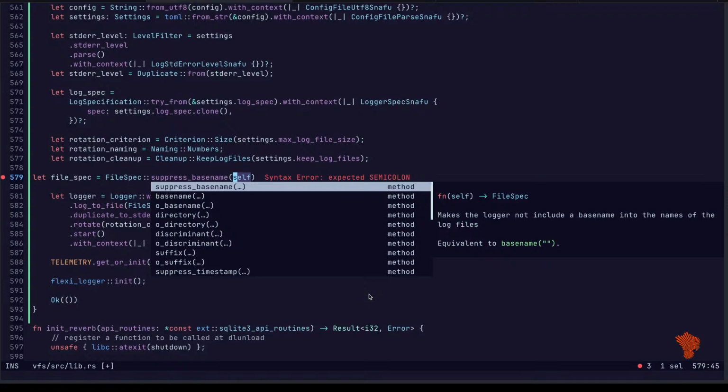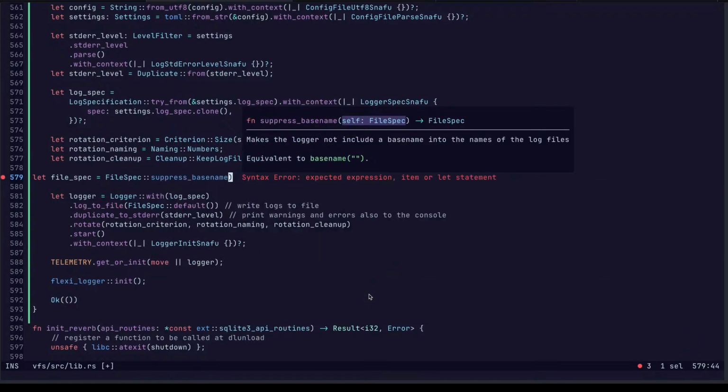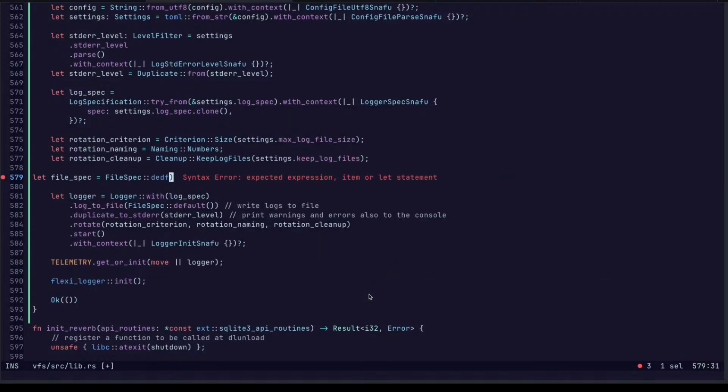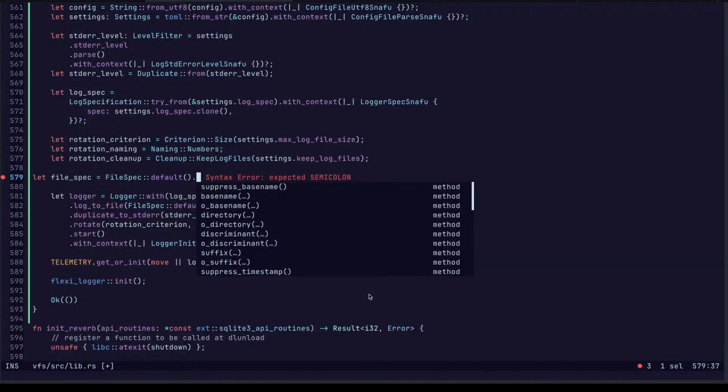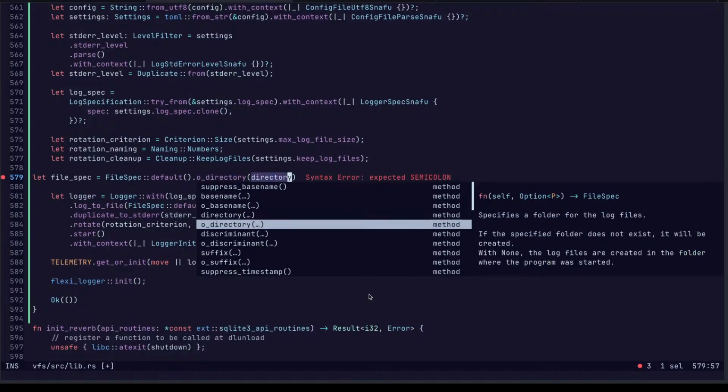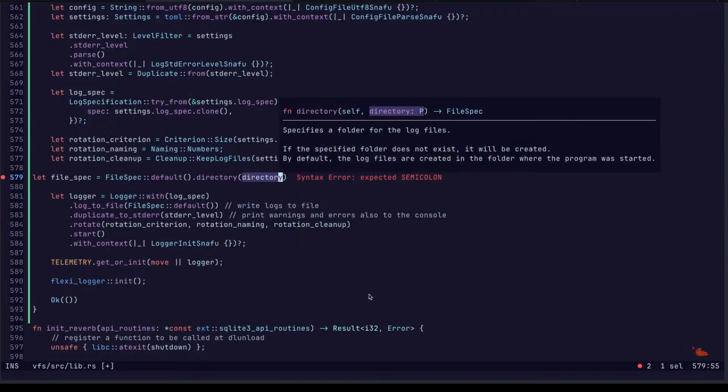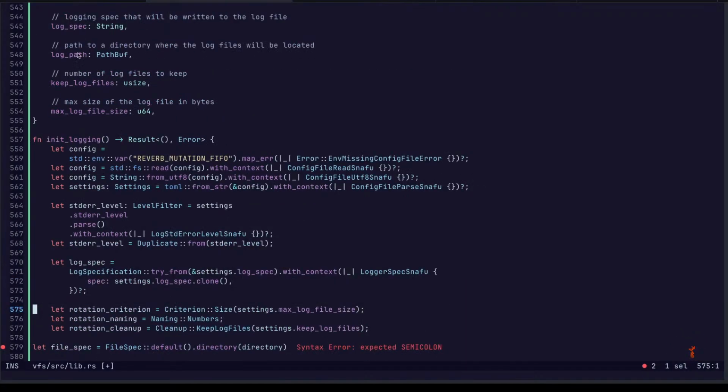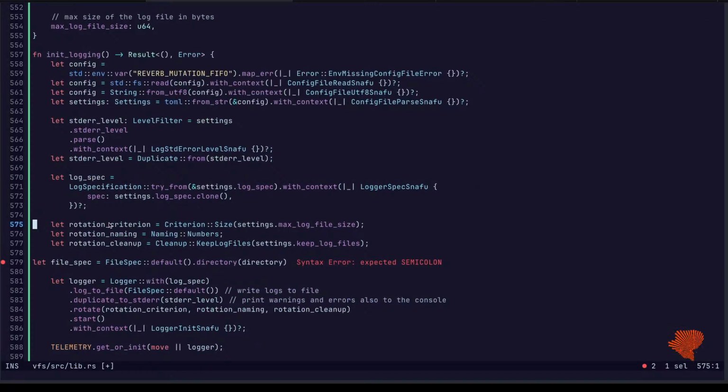Start with default then. Set the directory to log path.